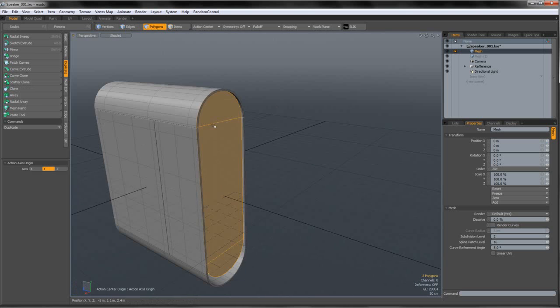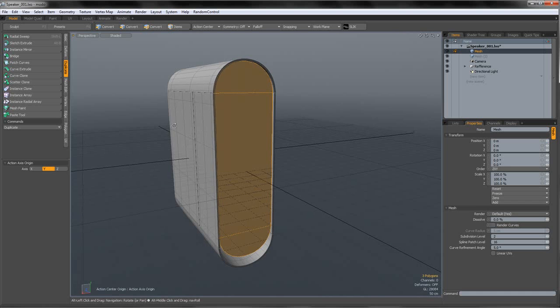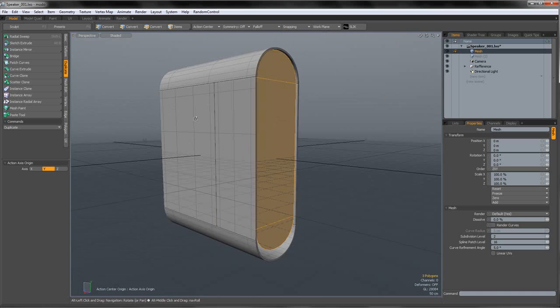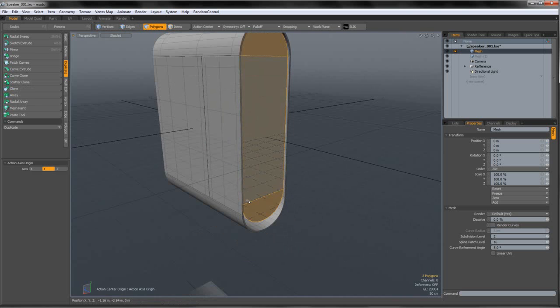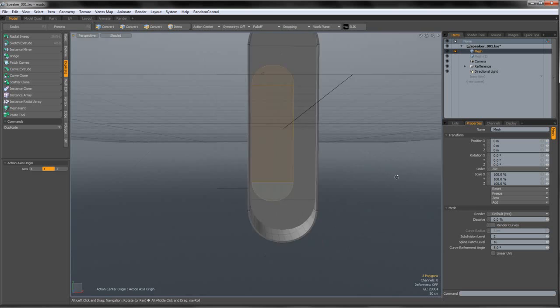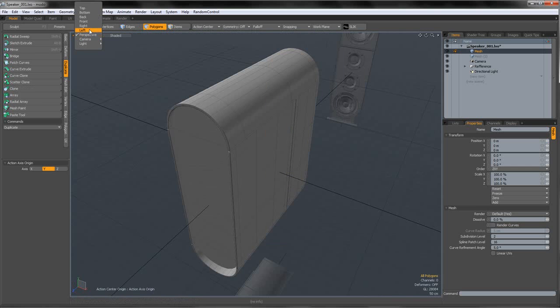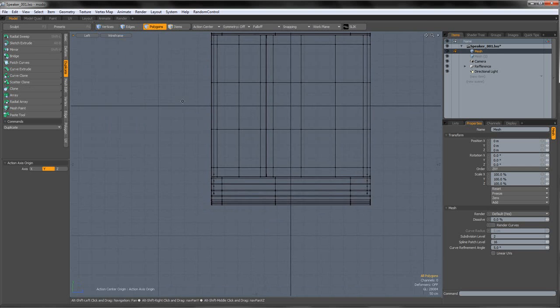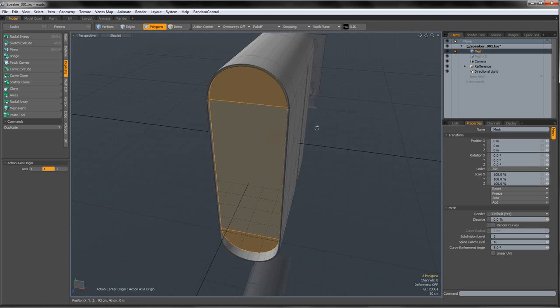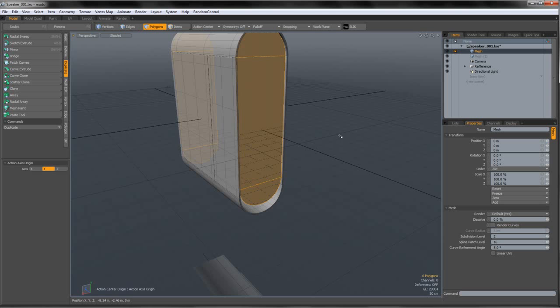There we go. Now we're gonna do the oops. Looks like the box was not centered enough, and it doesn't match anymore. But that's quite an easy fix. We're just gonna hide these.